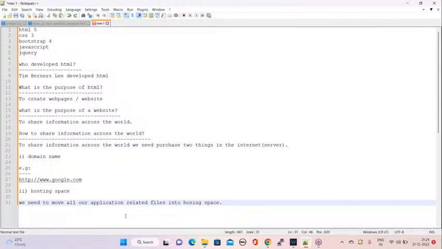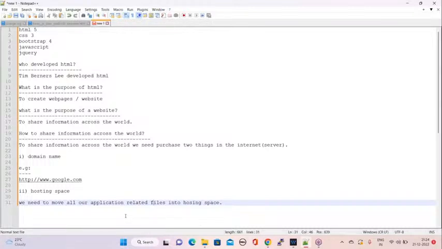In the same way, everybody has some thoughts, and some thoughts will be similar also. Some people will get the same names. So that's why one application should not disturb the other application. Before registering the domain name, they will ask you what is the domain name you are expecting. If that domain name is available, then only they will assign it to you, or else you need to go for another domain name. Like that, you need to purchase hosting space.